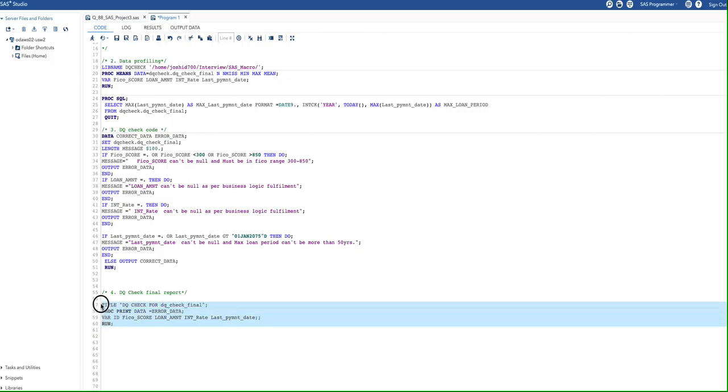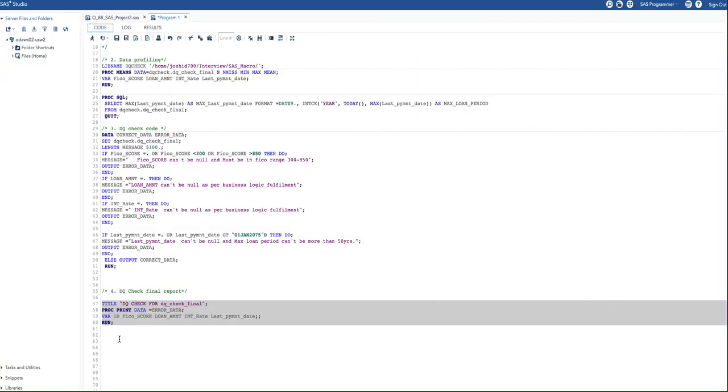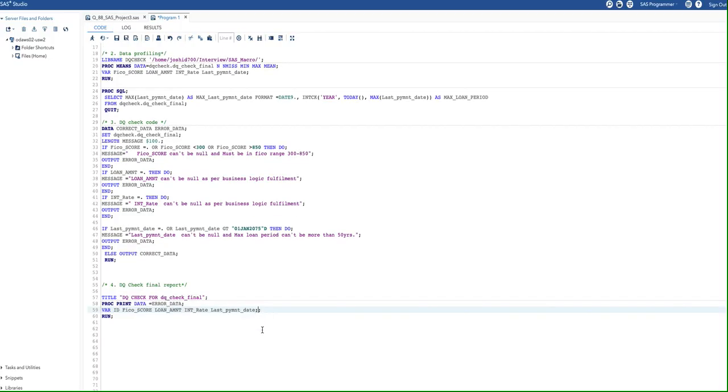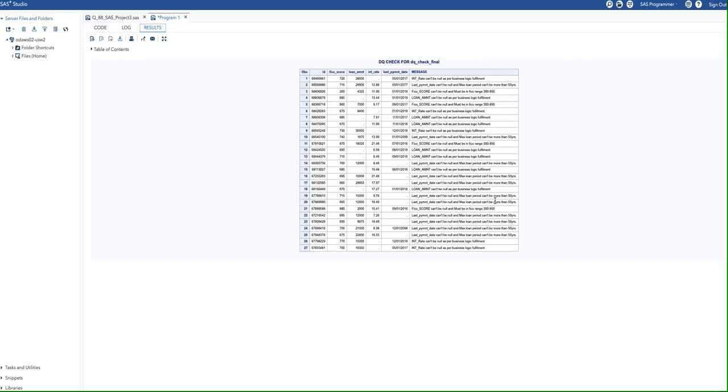Let me run this code and observe the result. This is the final result, but it doesn't have the message. That's why we have to include the message variable here. Let me include message here and run this code. Now it has displayed the message.